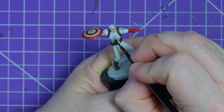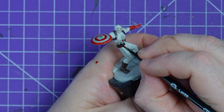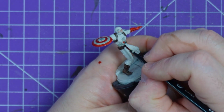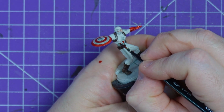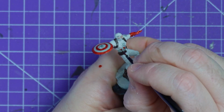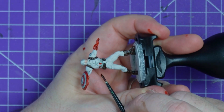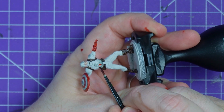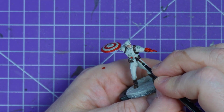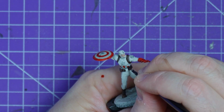Now we have to pick out the annoying red lines on his body. Now, luckily for us, the model has them carved on so you can see where they're meant to go, which is helpful. But I also find it annoying because it's done in the style of the MCU cap, whereas I would have much rather had straight up and down red and white lines instead of these weird... I don't know what they were doing when they designed this suit, but it's very stylish, I guess. Tapered red lines going left, right, and center.